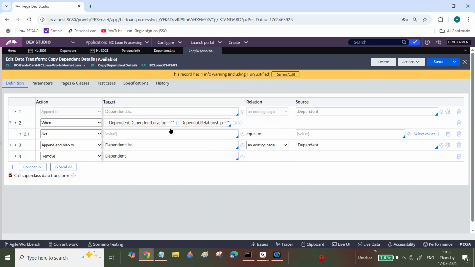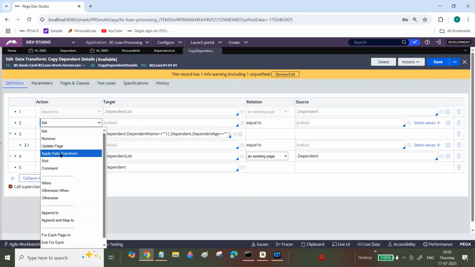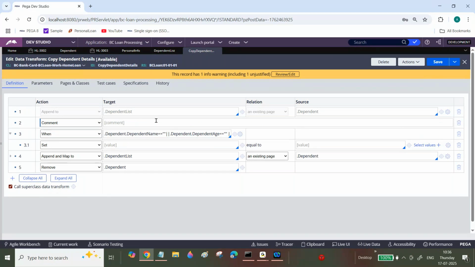Okay, so now this is the when condition I updated. I will show you here also. In the comment, I gave the OR condition one. Okay, now param.ErrorMessage. You can give any parameter.